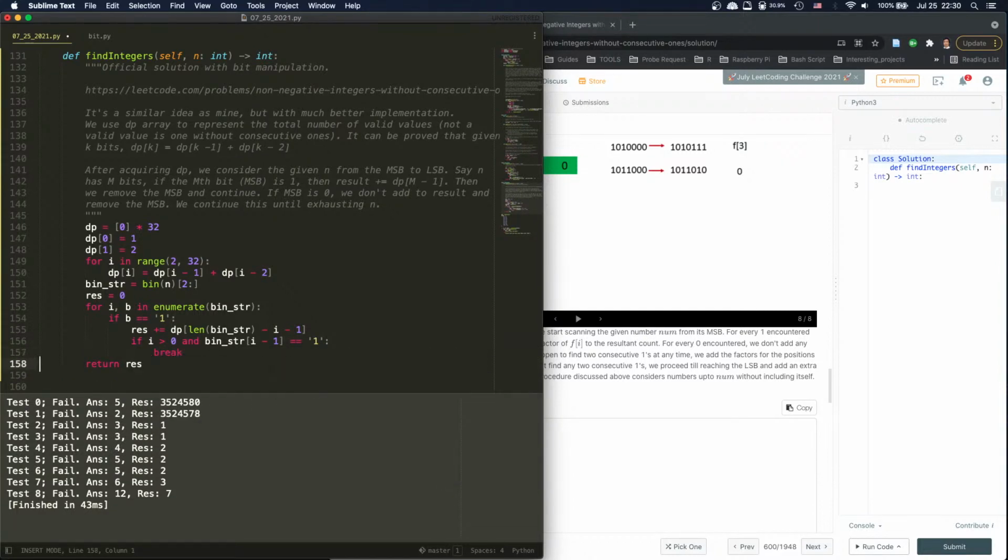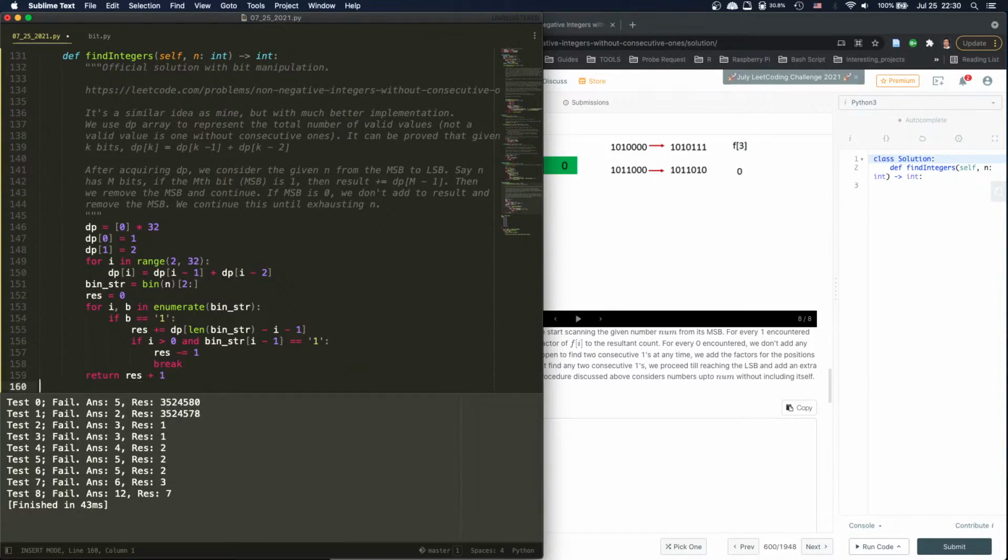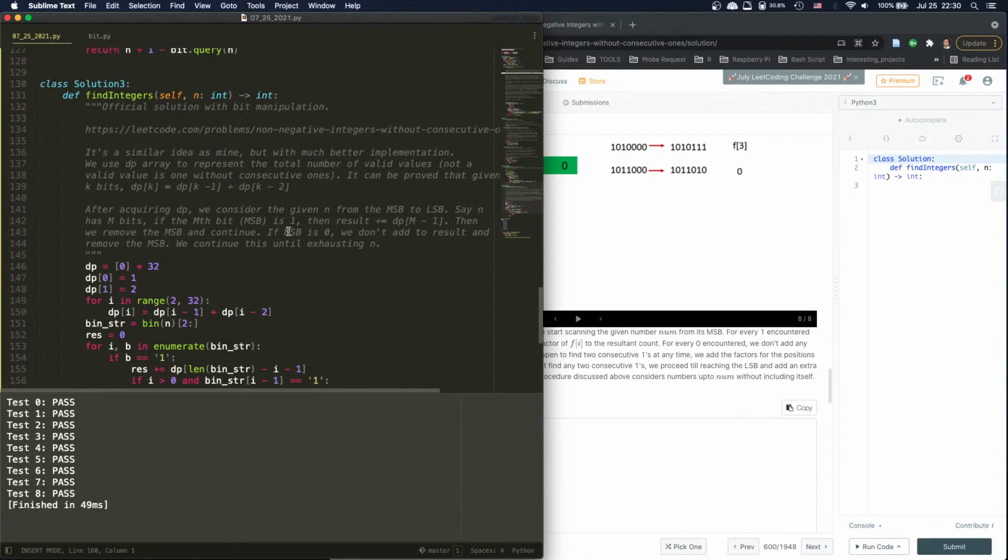I'm going to break. There's no point. And then at the end, I see, rest minus equal 1, because at the end we need to plus 1. Beautiful.